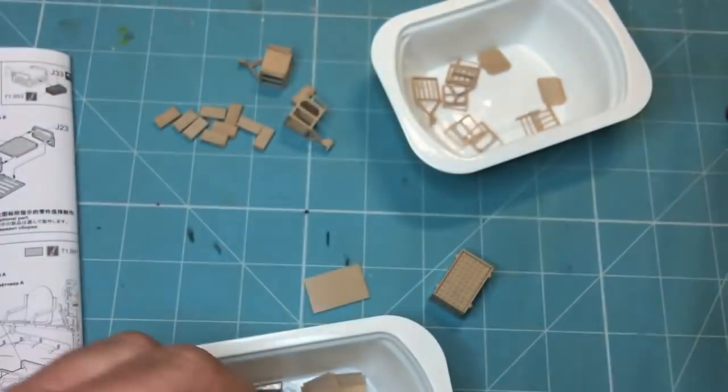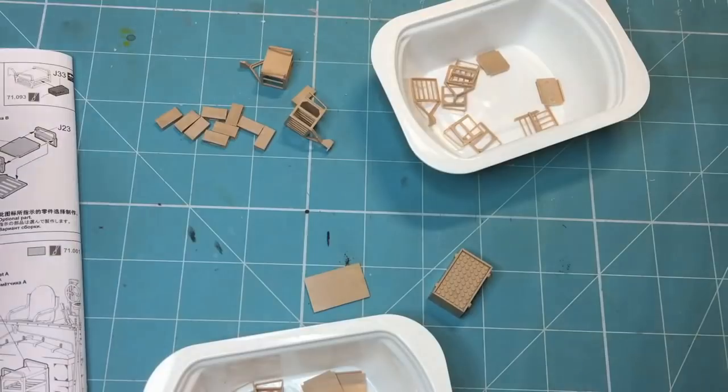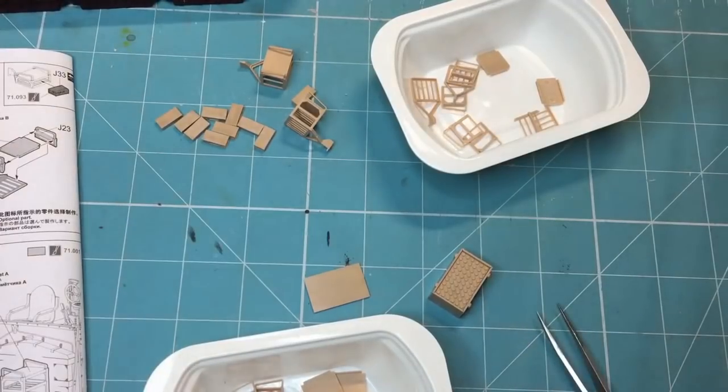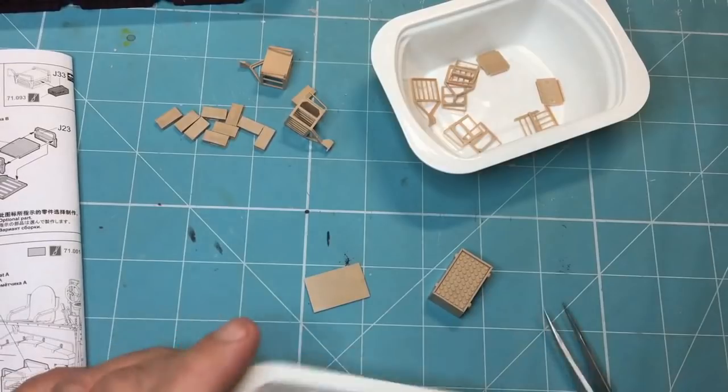There is a tiny ejector pin mark on them, which every manufacturer should take as a lesson. It's just three or four swipes with a sanding stick and it's gone. Very, very faint ejector pin marks. So that's all okay.